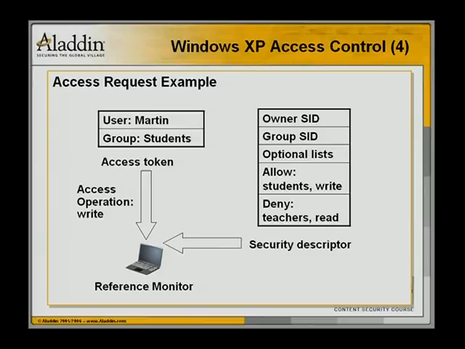So we see in the reference monitor, in the security descriptor, that members of the students group have the write permission, but teachers are denied the read permission. So in this access request example, the user Martin would actually get write access because he is allowed to do that action in the security descriptor.